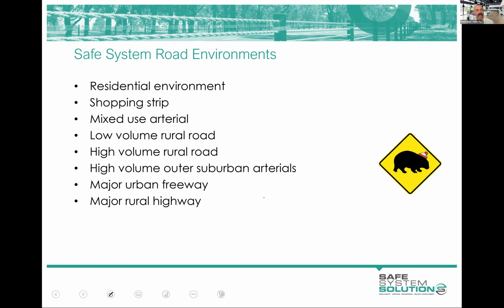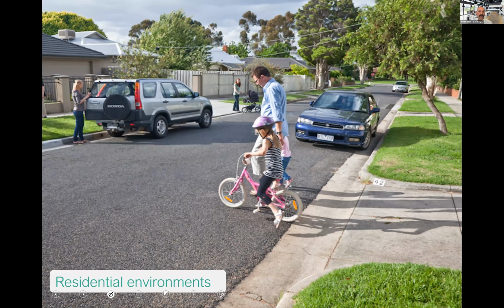You're going to prove to us that you understand the process of a safe system assessment from your assignment, and that you've had a good think about safe system alignment in the context of whatever it is that you were given as a site. But there's very different road environments out there, and the same process applies, with slightly different specifics. Throughout the course, we've been delving and dipping into these different ones, but I thought we'd show a picture and have a quick chat about things that could be changed to improve alignment with safe system principles. Essentially, you're going to score it the way you score it, then you're going to come up with some recommendations.